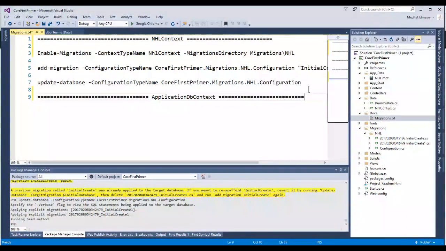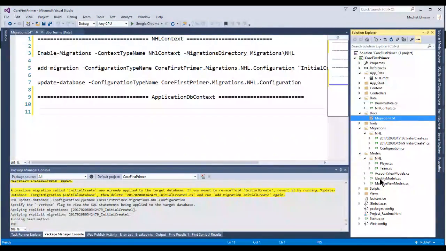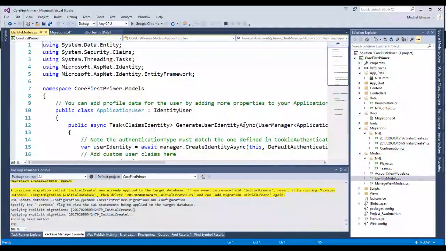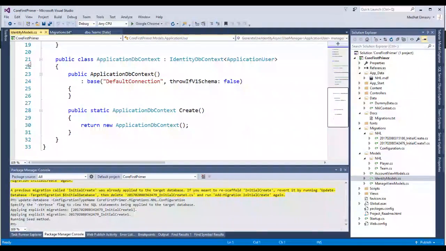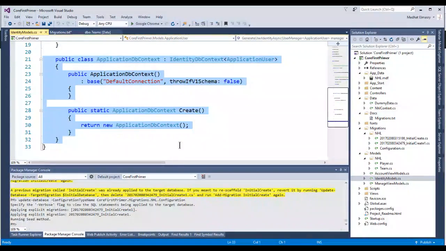So this application DB context, where is it? The application DB context was given to us when we created this template in Visual Studio. And here it is, this identity model class has a class called the application DB context.